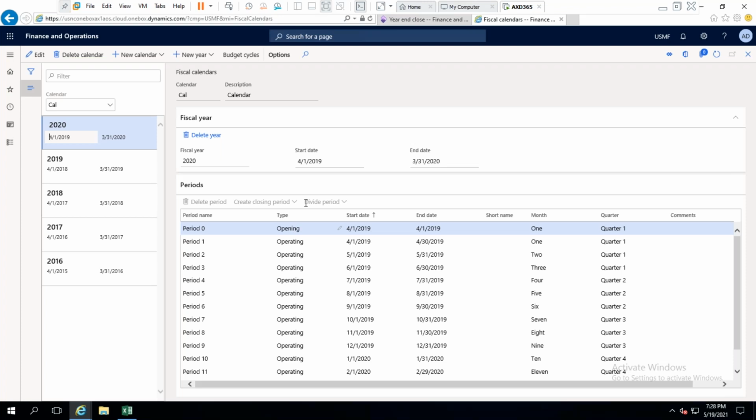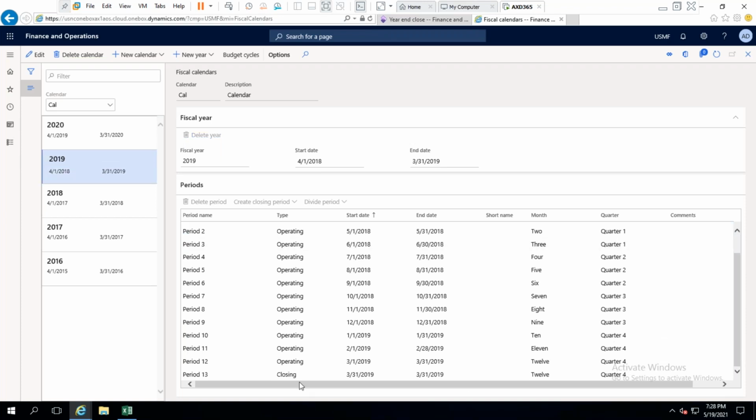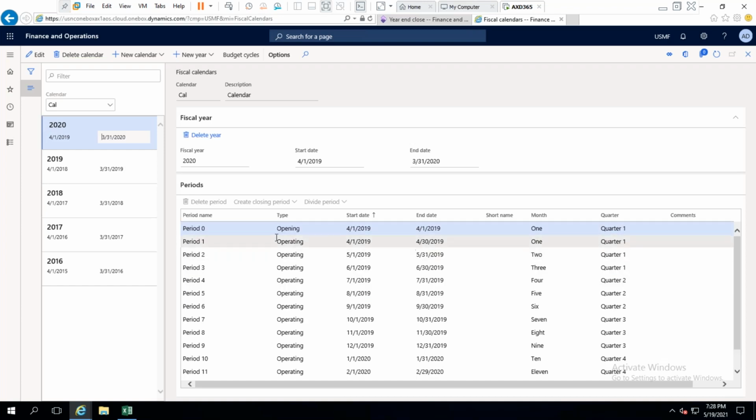You can enter manually. So 2019 closing balance, 31st March 2019 balances, will be transferred to this new year's 1st April 2019 opening balance.